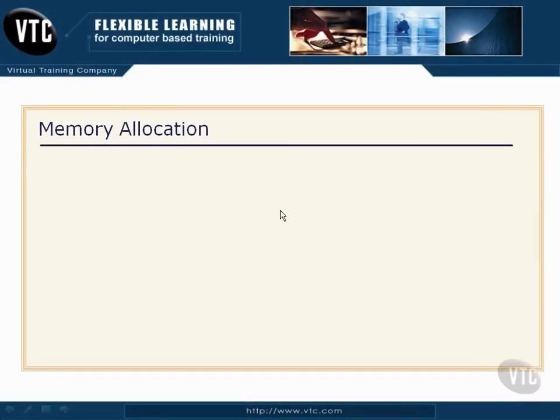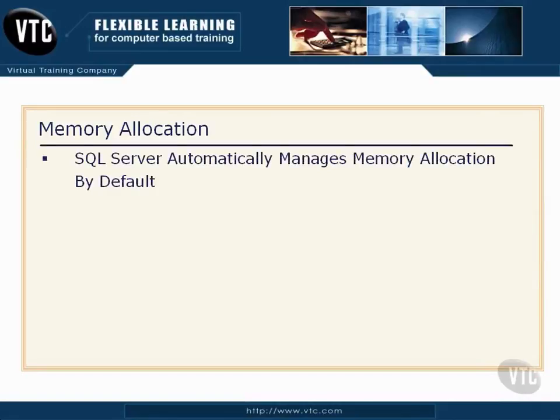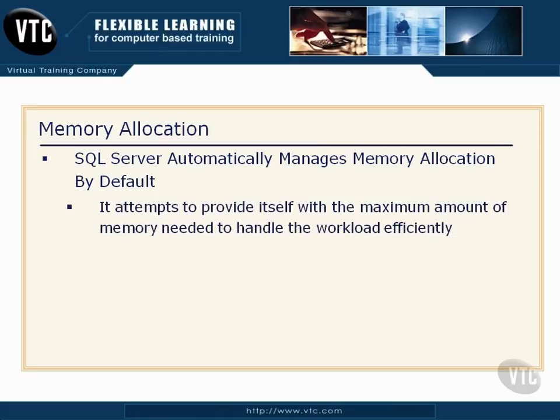Memory allocation is a topic that I seldom even hear fairly experienced database administrators talk about. Part of the reason for that is, no doubt, that SQL Server automatically manages memory allocation by default, and so everybody kind of assumes that it's taken care of. What happens really is SQL Server attempts to provide itself with the maximum amount of memory that it needs to handle the workload that it's under efficiently.